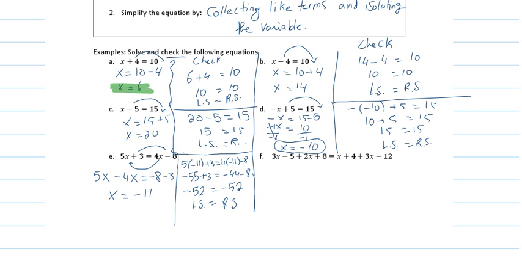Okay, so let's do that last question right there. So you see that in the last question, there's a lot of terms on each side, right? So before I do anything, I would want to simplify these terms. Okay? So collect like terms. We talked about collecting like terms yesterday. If you're looking at the first side, 3x minus 5 plus 2x plus 8, what are your like terms? 3x and 2x. What does that give me? 3x plus 2x is 5x.